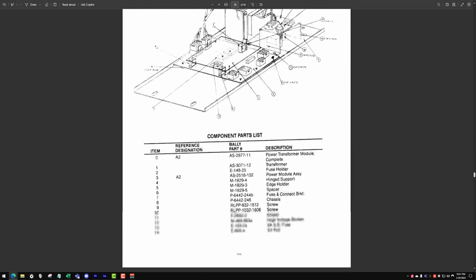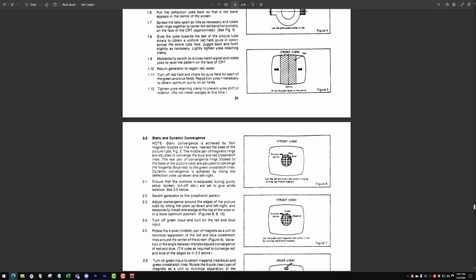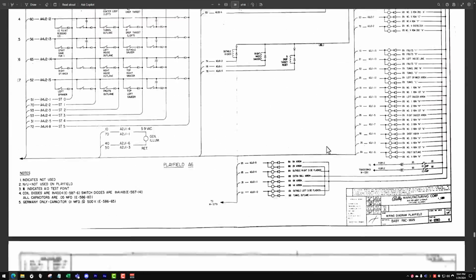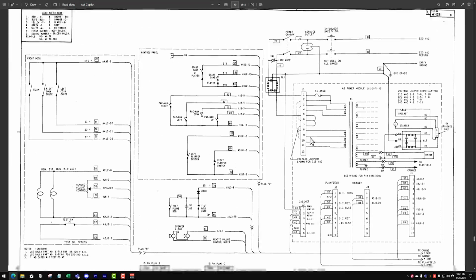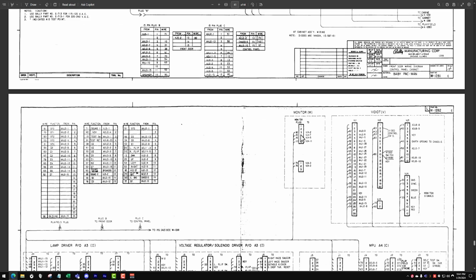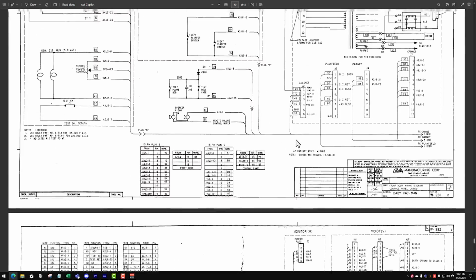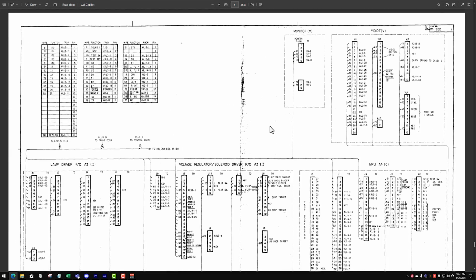This is where having a good manual with schematics and even a self-test really come into play. And you don't even need to know how to read a schematic in great detail, because the wiring is usually pretty straightforward. I'm not an engineer by any means, so a lot of this stuff does go over my head. But when it comes to wiring, these are really helpful, and it's not too terribly complicated.